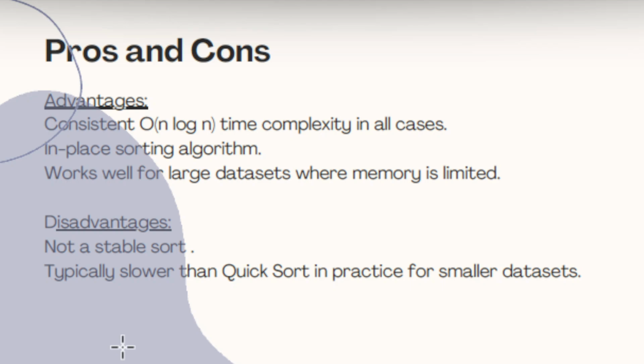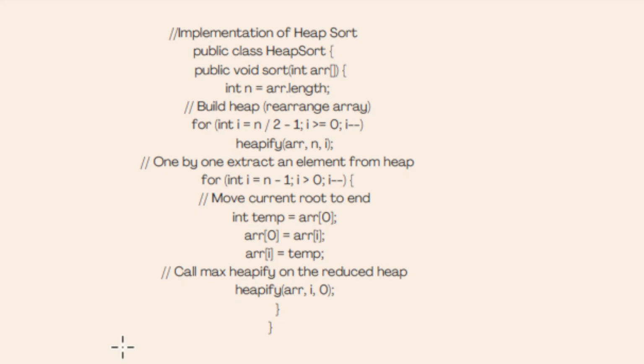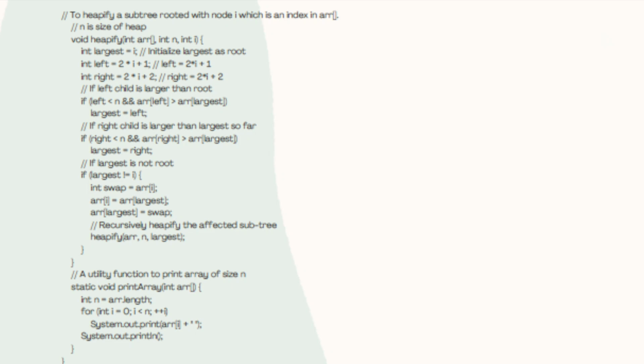Let's now look at how to implement heapsort. We will first write the functions to build a max heap and then we will implement the sorting algorithm. And just like that, you have mastered heapsort. I hope you found this deep dive helpful. Heapsort may not be as flashy as quicksort, but it's rock solid with its consistent O(n log n) performance, making it a sorting powerhouse, especially for large datasets.